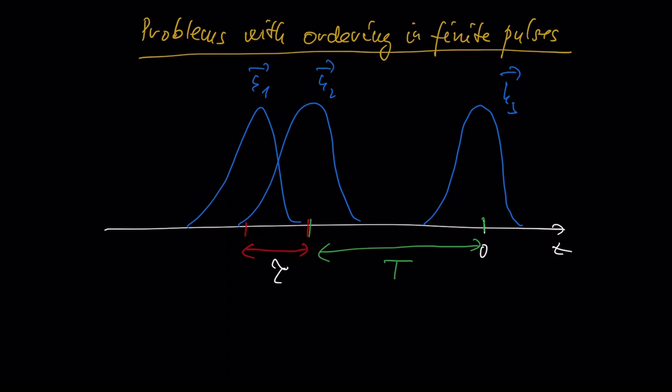So we interact at this point in the first pulse, at this point at the second pulse, and this point at the third pulse. So then we have tau 1 delay, tau 2 delay, and if we measure the signal somewhere here at time t, we have also a tau 3 delay. So that's the point where we measure the signal.